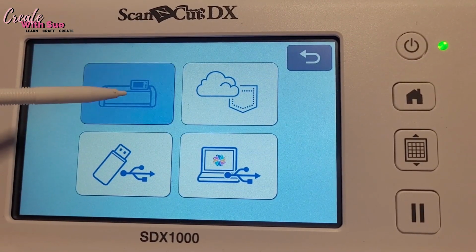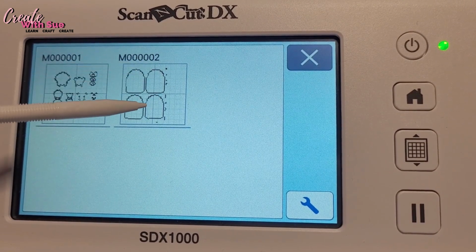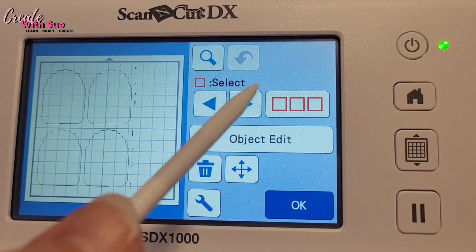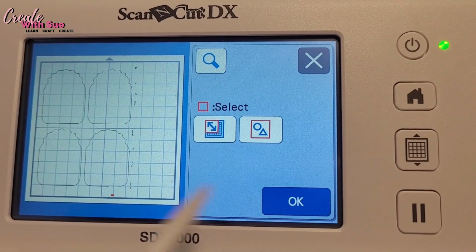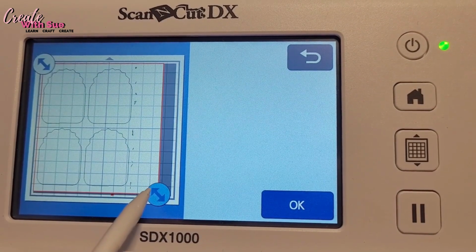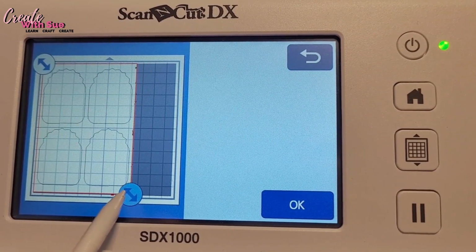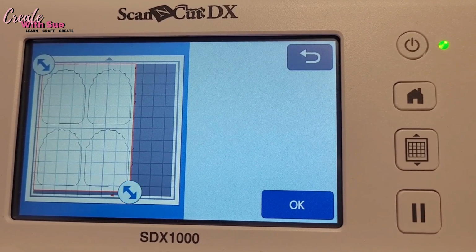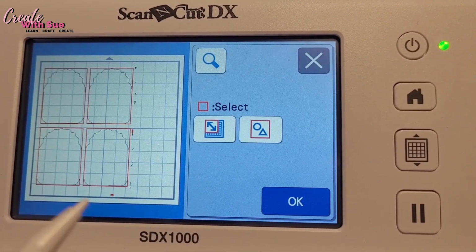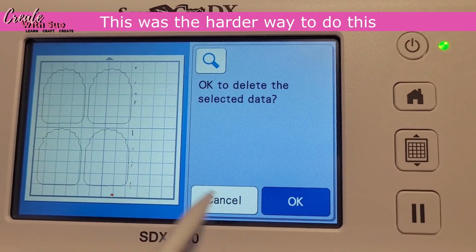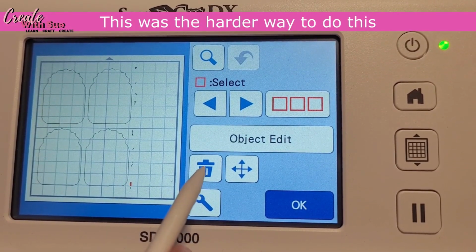Going to retrieve the data from the machine. And there it is there. And we'll go edit. And you can see there's a little line there. I might actually be able to adjust this now. See if we've got a bit better adjustment. Might be a little bit easier. Oh, it's so close, isn't it? Oh, that's not bad. Let's go okay with that. No, it's still got it. So we'll go okay. And we'll just go around the board and delete these little ones, otherwise we'll have lots of little lines we don't want cutting.